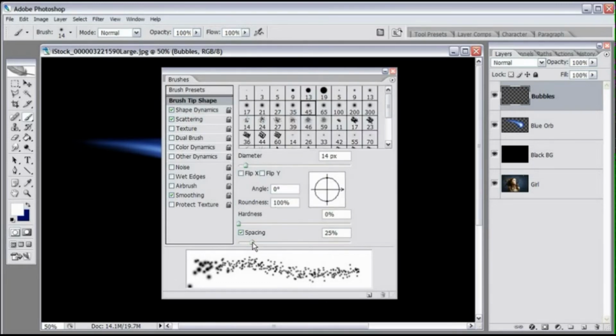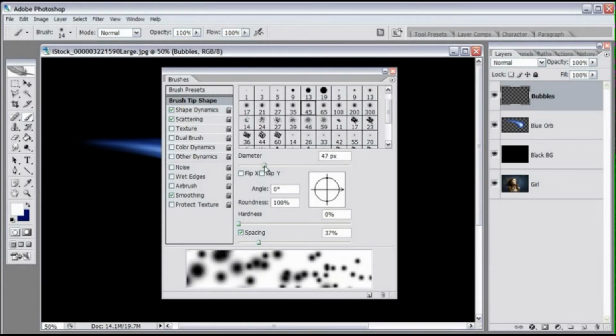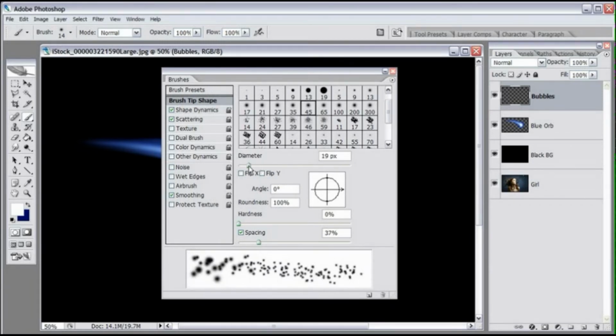You can also control the spacing over on the brush tip shape. If I turn up the spacing, you can control the spacing of these little scattered particles. Look at this. You can also go play around with that, and you can just turn it off, but I recommend just having it on. So there's so much to do here. And the bigger it is, of course, the bigger particles you're going to have. Alright, well let's go ahead and test this out.